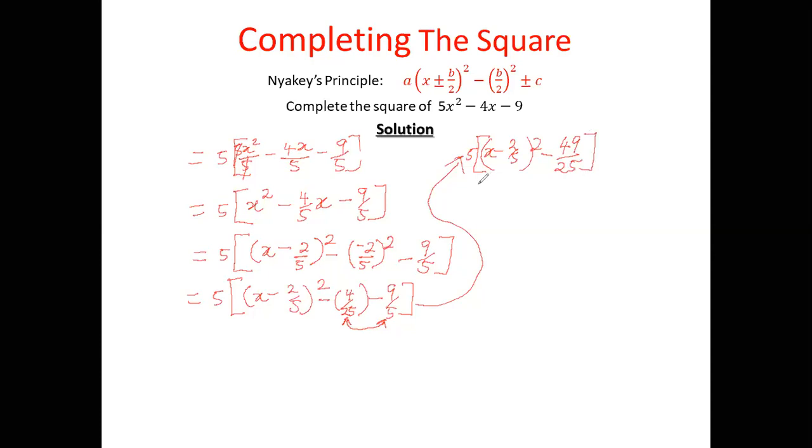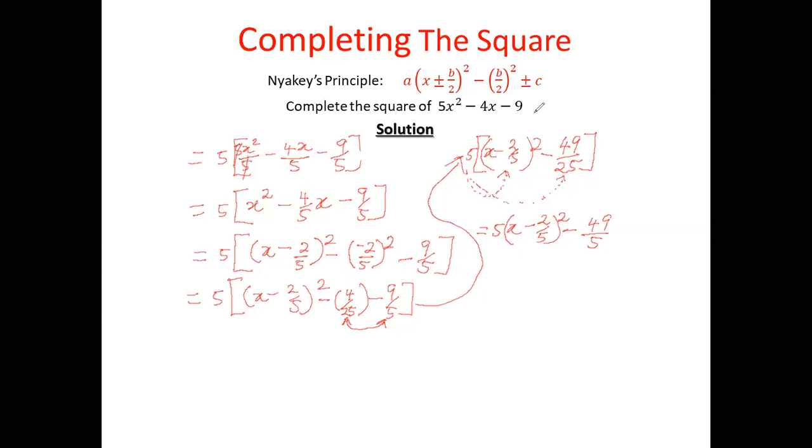All right, so here, what else do you need to do? Take note that we do not need a square bracket to have our final answer as completing the square. So what you need to do is to make sure that the coefficient of the square bracket is used to multiply out. Remember, you do not need to multiply the coefficient of the square bracket by the round bracket while expanding it. Don't expand the round bracket. So you just maintain whatever is inside the round bracket with the square. Then you take this 5 and multiply -49/25, which should give us -49/5. Yes, that should be. So this is the final stage of completing the square.